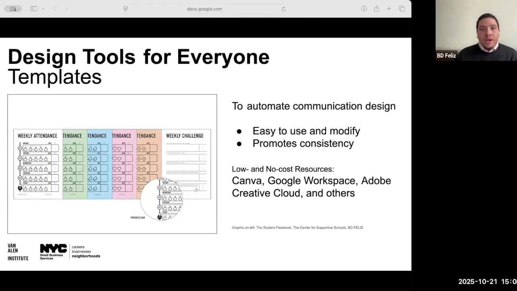But this was a template that we created for them that they were then able to use and have printed on different colored papers, which is what a lot of high schools tend to have. It's an example of how a template in itself could be used for everyday work. Something that's easy to use and modify, and that creates a level of consistency. Students kind of knew about this, and so it was a thing.